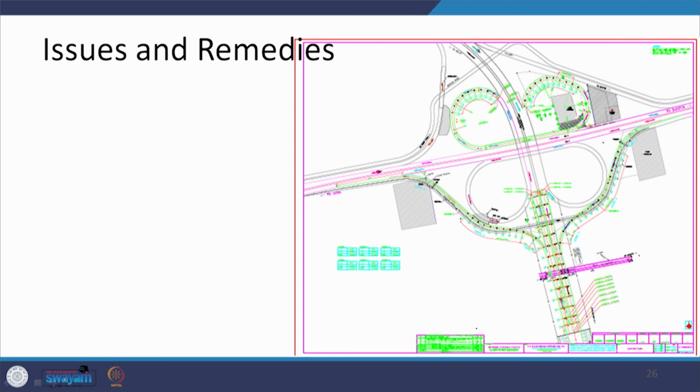Now, in this particular one, what you can see is there is a clover leaf arrangement where there are certain permanent structures which are being observed, and because these permanent structures cannot be acquired, they cannot be removed. So, what needs to be done is that the design of this clover leaf has to be adjusted. What you found is that in this case it is a good loop, but here this is a restricted loop. So, here probably there is no issue, but here there is an issue. So, this has got a more straight rather than a looped condition. The similar thing is happening at this point also.